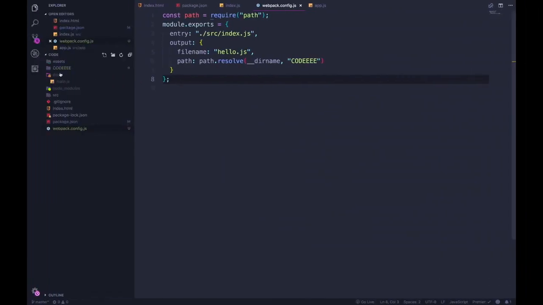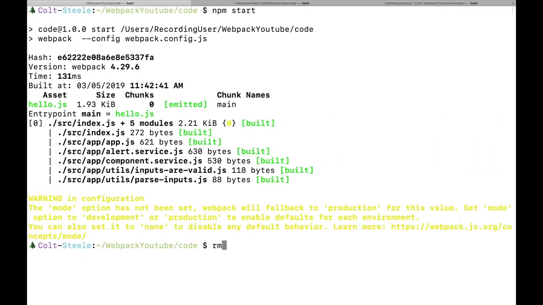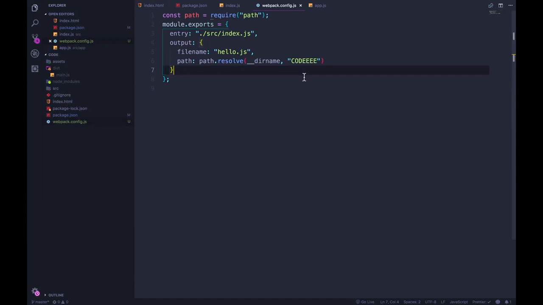Let's see what happens. All right, we have a new folder and a file called hello.js. So that is coming from Webpack. It's not doing anything with dist anymore. We could delete that, but instead I'm going to delete my code directory. So let's do that now. rm -rf code. Okay, that file's gone. I'm going to change this back to main.js and change this to be dist. And that's what most people will do. Or you could have the folder be called build instead, but there's a lot of options. But code is probably not the best example.